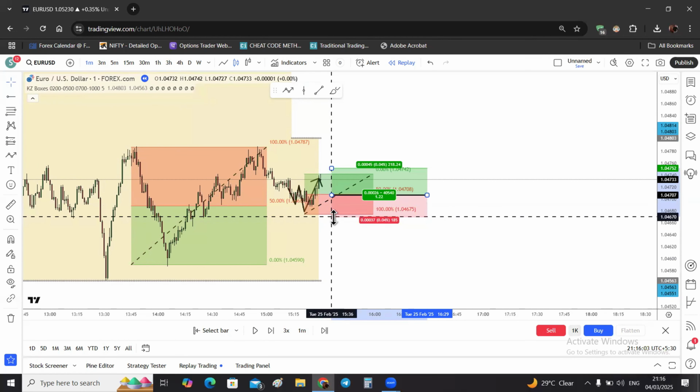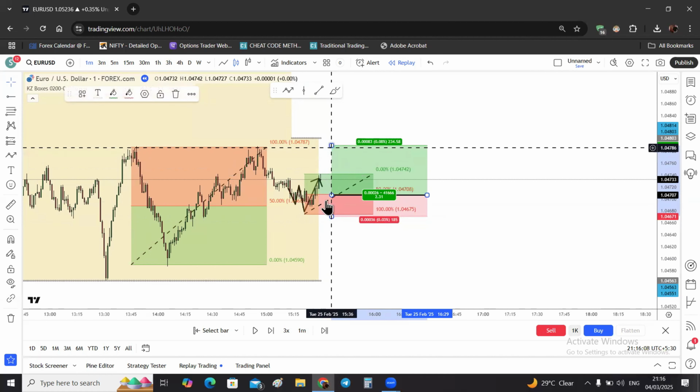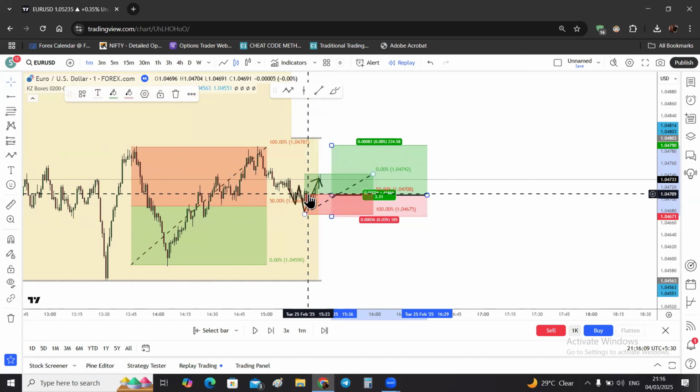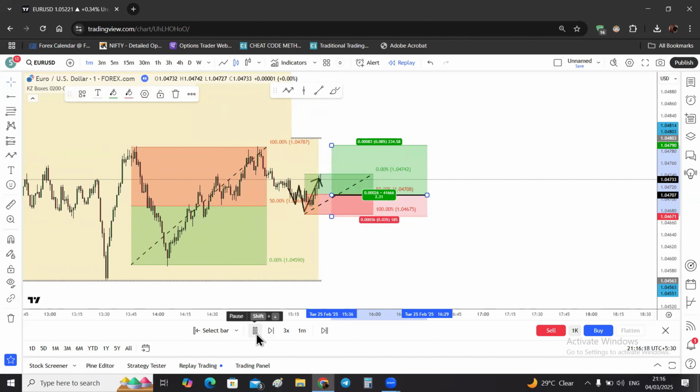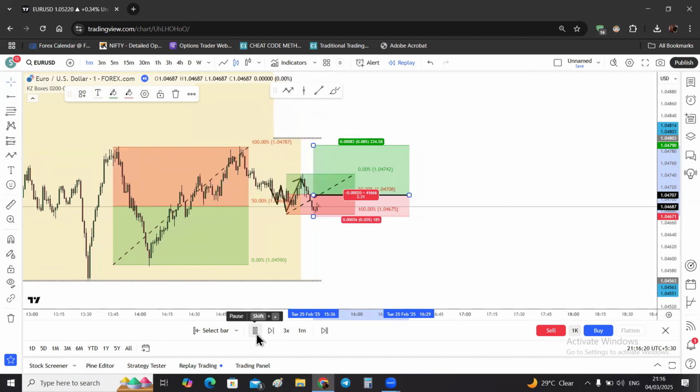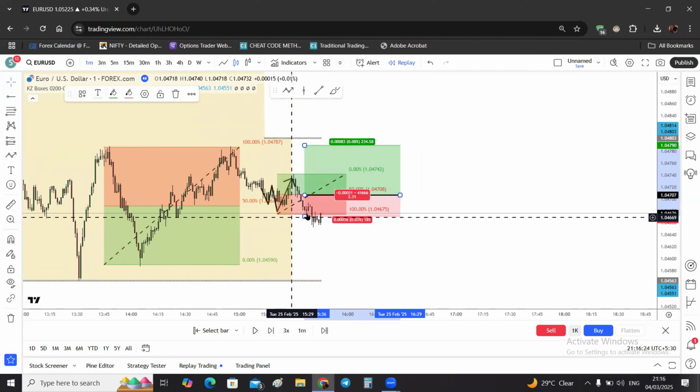Stop loss is going to be below the breaker and the target is going to be the high of the range. And once we get our entry, we have to wait for either of them to get achieved, either the stop loss or the target. And let us see what price has done. So in this case, we can see we have hit our stop loss.